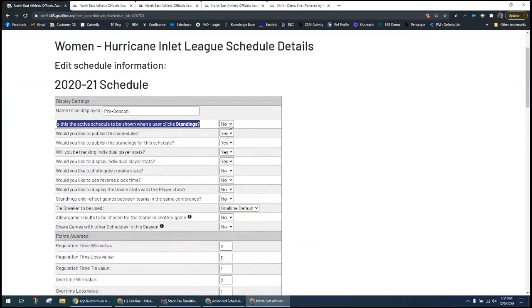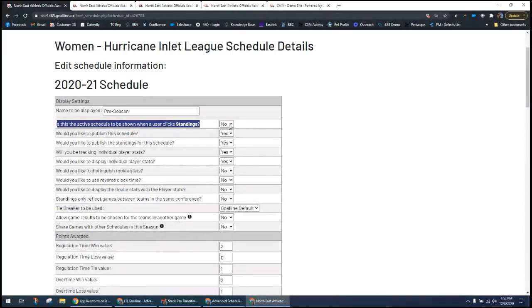So if I had preseason or spring season or whatever, maybe a tiering round schedule, there's lots of different ways I've seen folks use multiple standing style schedules within a season so that you can kind of determine how your conferences are going to shake out. I guess that's kind of an important structural process that I see quite a bit. I'll see preseason, which is generally not going to be done into conferences. Sometimes it is, sometimes it isn't, but it doesn't necessarily have to be into conferences. But when you have your preseason stuff going on, the standings at the end of your preseason could be very telling for how you want to set up the conferences within your regular season schedule.